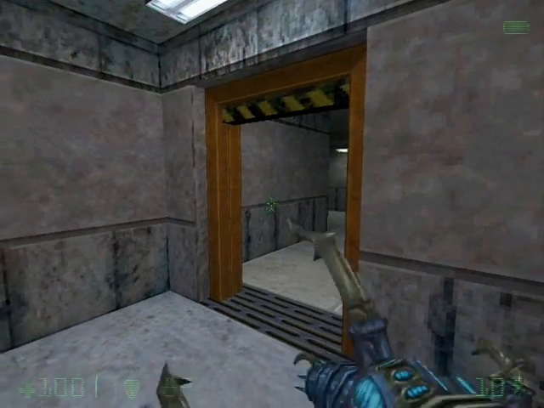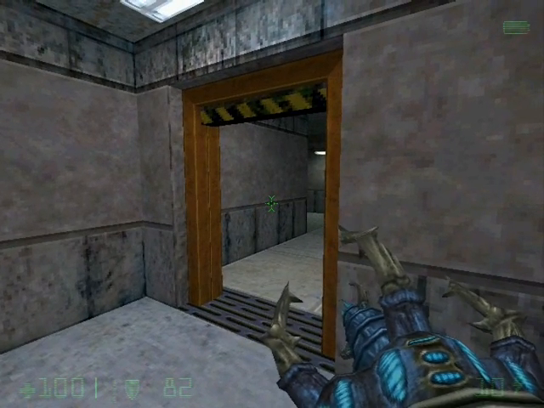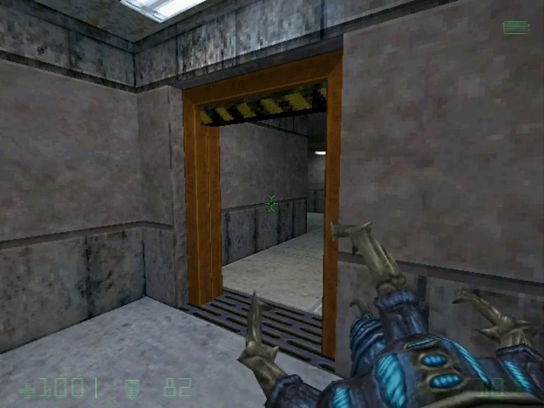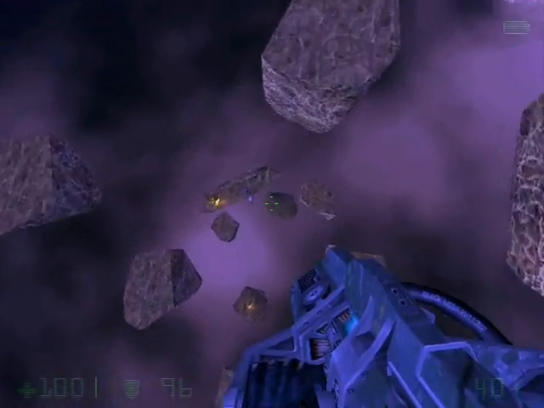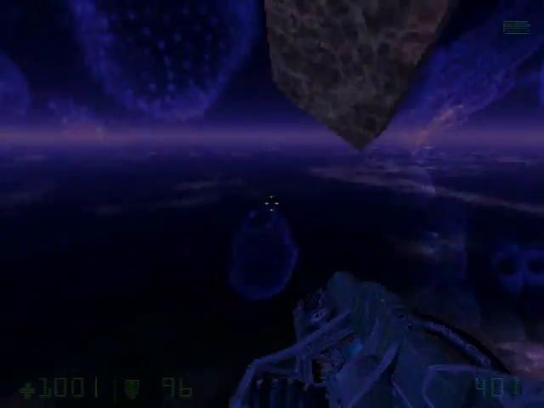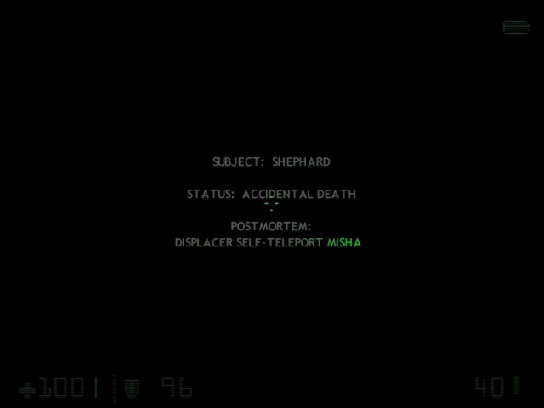Alright, so here is what this displacer location looks like for this particular section. Oh boy. You'll just fall down, so don't use the displacer gun for this second section.